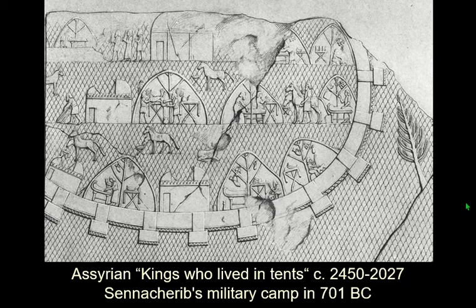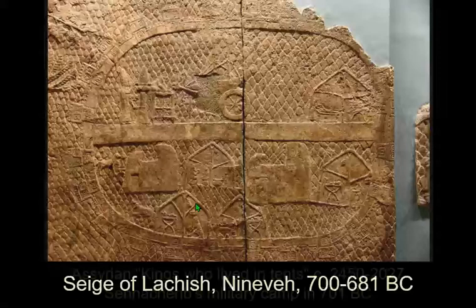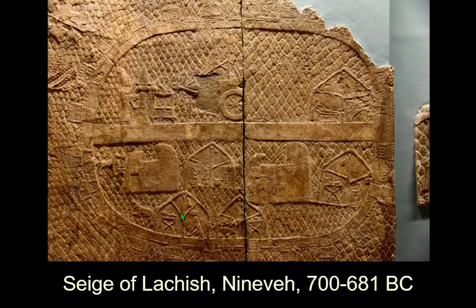So here we can see cross sections through these tents. And they're quite interesting because they don't seem to have any regularity in how these cross braces come out from the central post, which may suggest they're actually a tree. A tree has been cut down and pruned to the right size, and possibly another bough bent across the top, or this may just be a section. Here you can see what the tent looked like from the outside, which doesn't necessarily look like what it looks like this way. So here's another one. You can see again the lack of organized structure, but you can see here's someone's dog and his seat and everything you'd want.